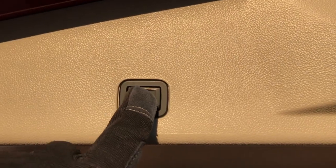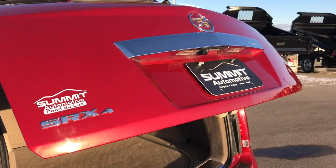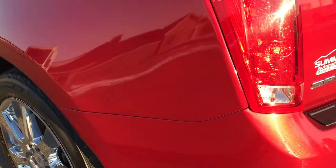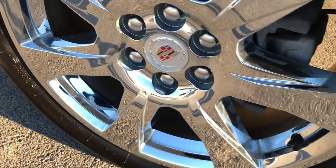These lights back here look like they're LED lights — very bright. It does have a push-button drop-down for that rear gate. The gate itself is very, very clean; I didn't see any dents or dings on it. As we come around to this side of the vehicle, we'll take a quick look at this rim — no scuffs or scrapes on that.